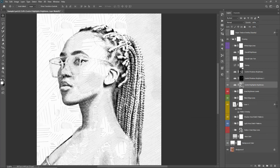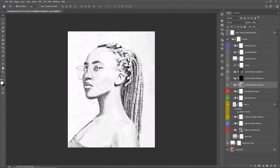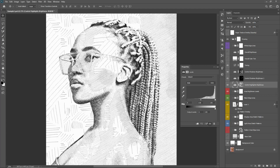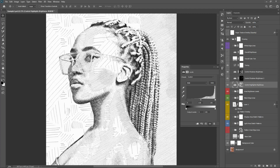Alright, moving up. This layer here called toning. Actually, before I talk about this layer, we'll jump back down to this one here, control highlights brightness, because that's quite an important layer. If you double click on this one, this controls the brightness of the highlights in your photo, and by default I've actually increased it. If I just reset this, you'll notice that the textures in the lighter areas of your photo are quite dark, but if you drag this to the right, this will then brighten up those sections so it matches more closely the original toning of your photo. So that's just a quick way to match your photo's original toning, is to use this slider. Alright, I'll leave that there.